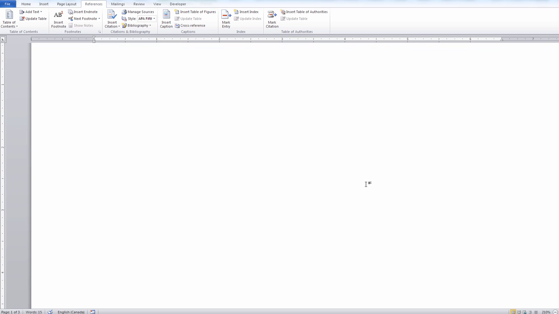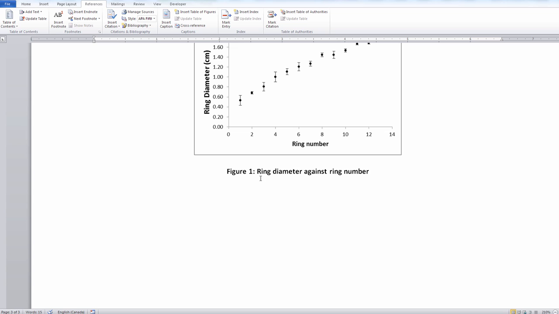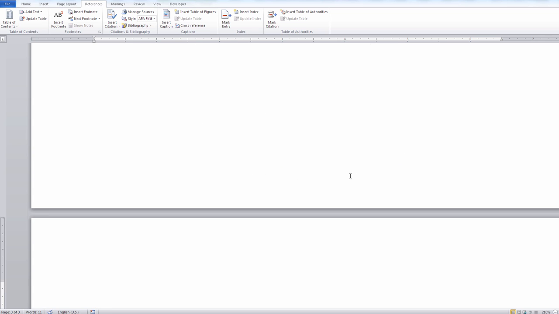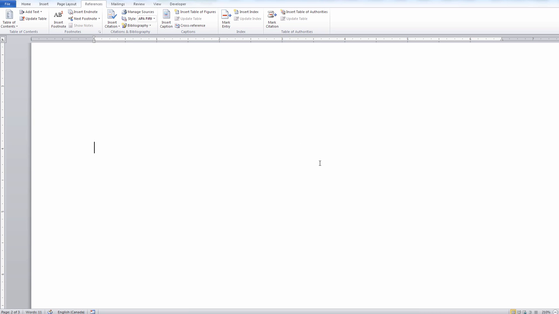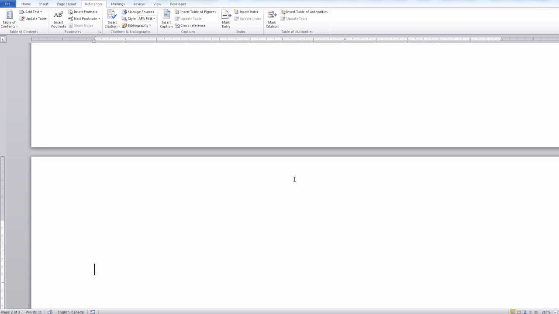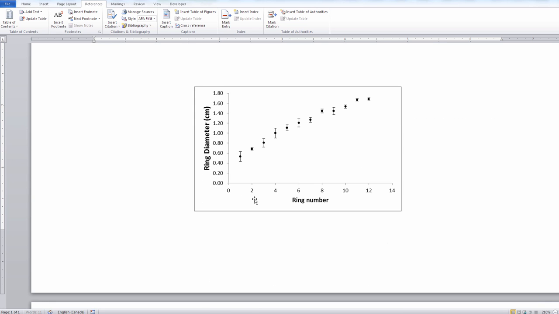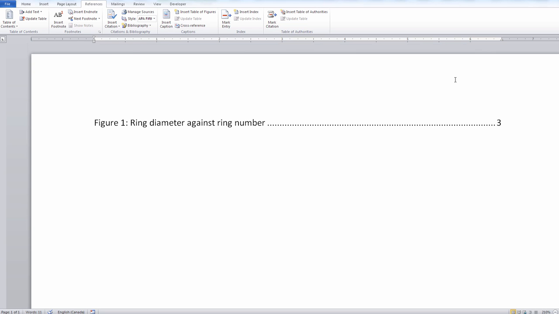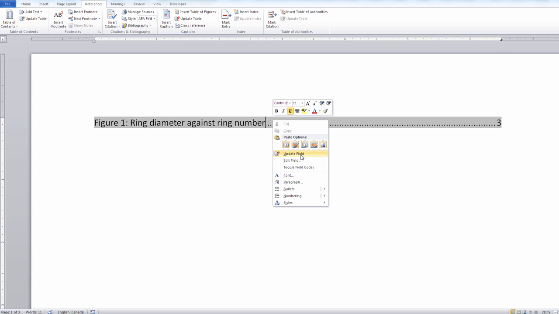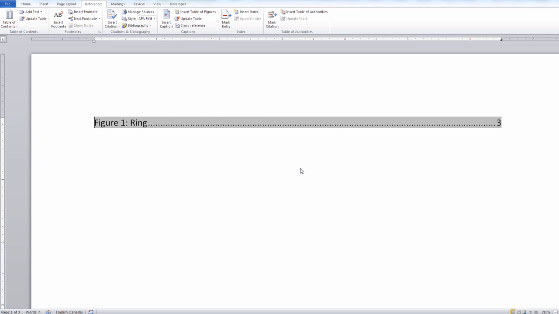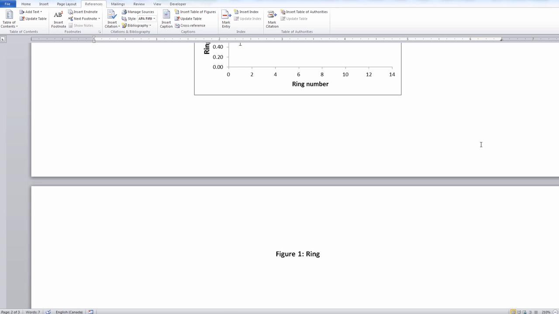And again, if you change this figure title as well, just change it to ring, go back. Let's change it to page 2. I don't know why I put it on page 3. Now it's on page 1 again. Anyways, you can right click, update field, entire table, and now it says ring on page 3 because it went back to page 3 again.